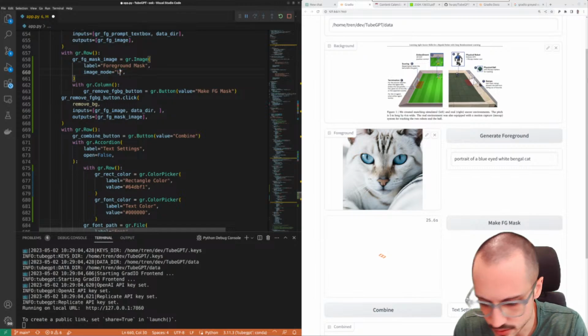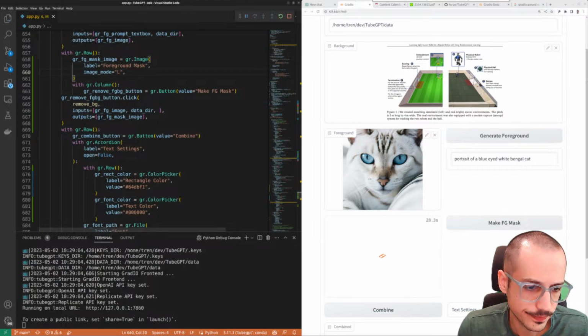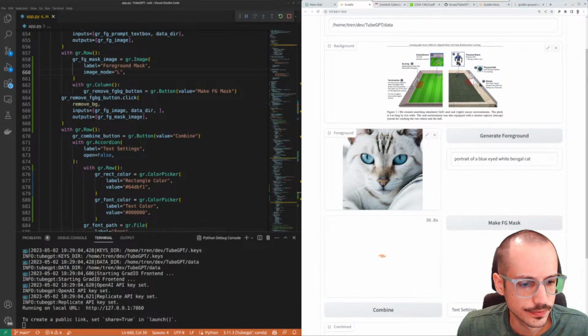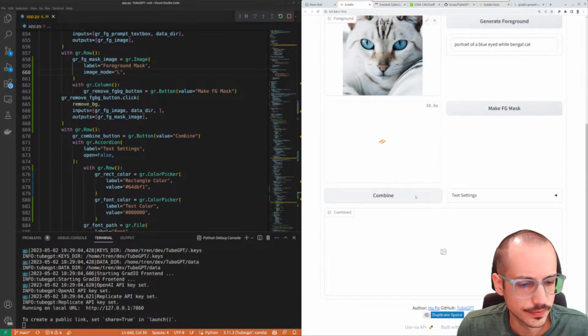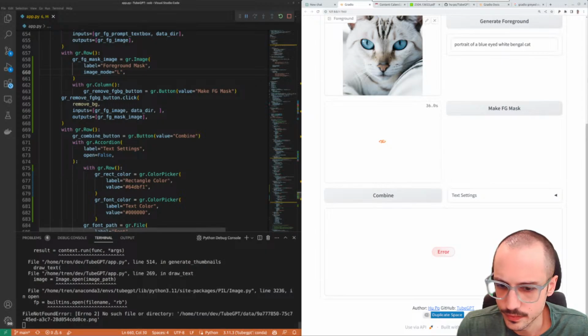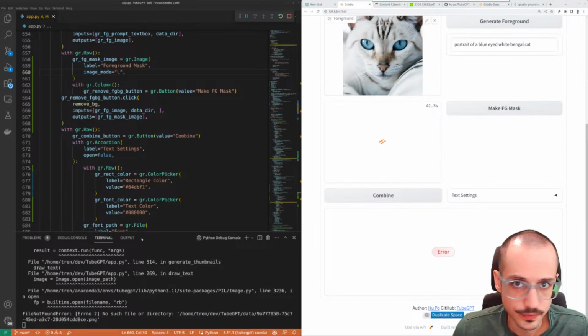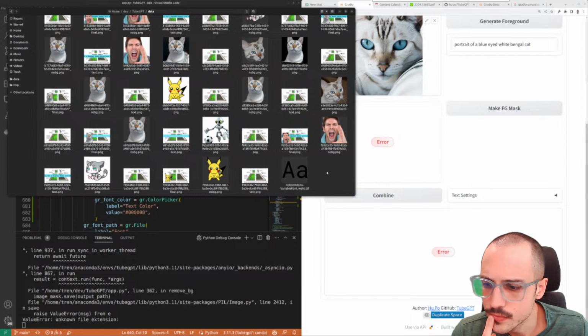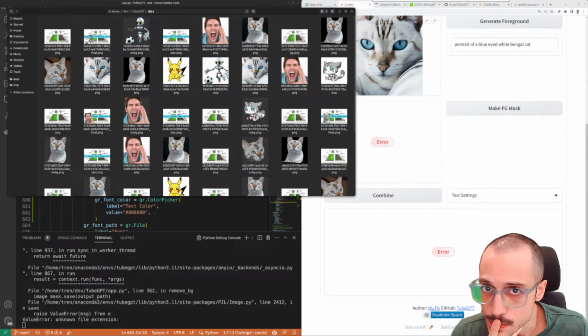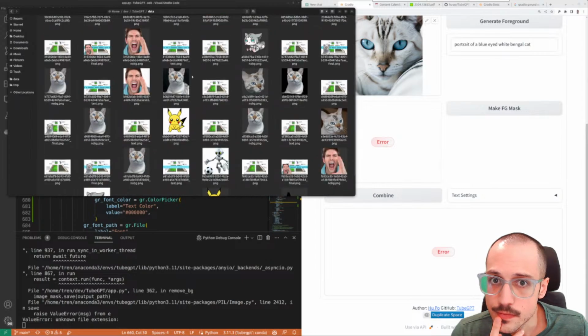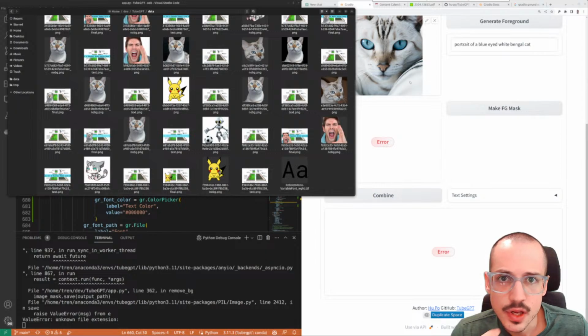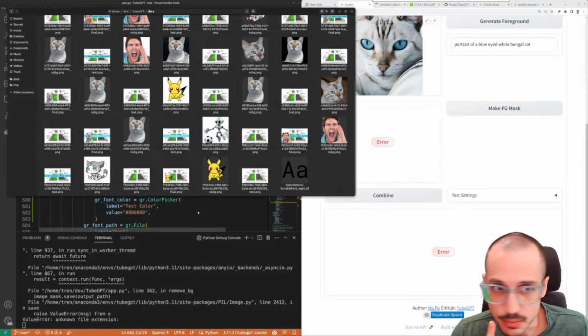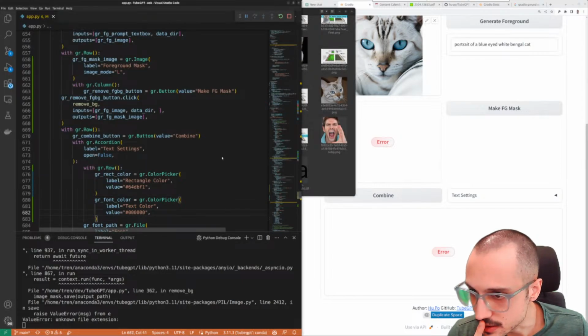This should be L. It's going to be a one-channel image. This foreground image is no longer being saved, which isn't ideal.